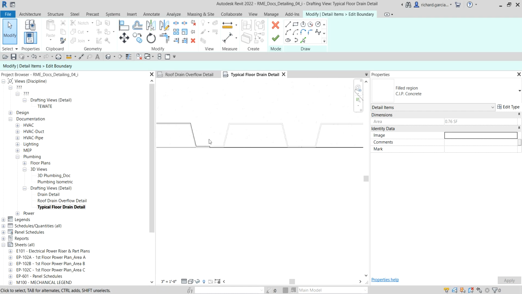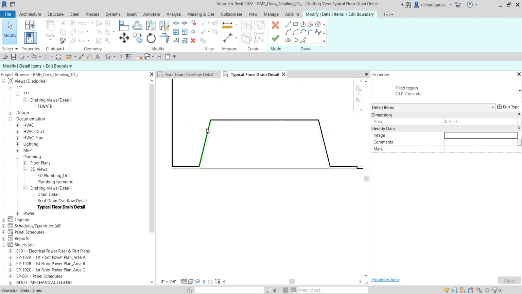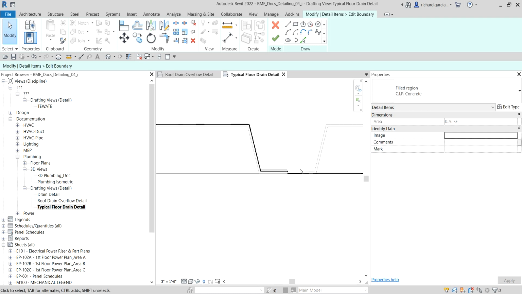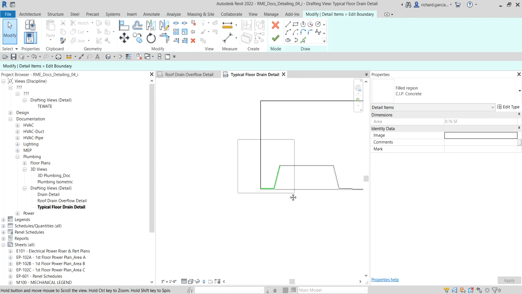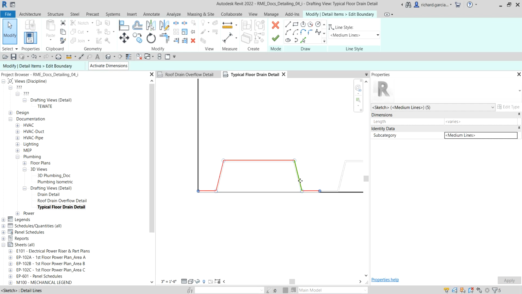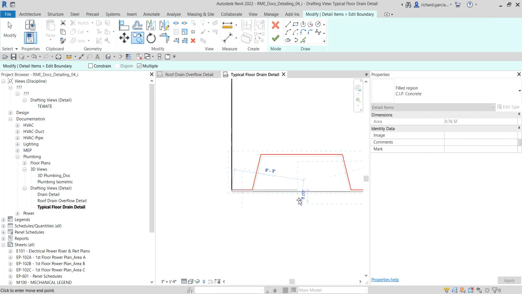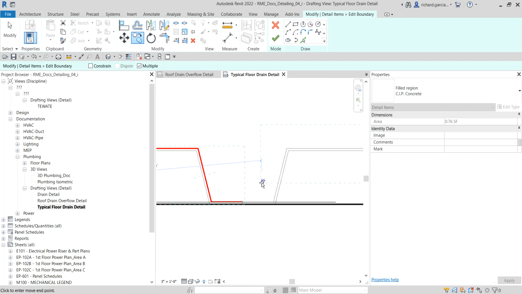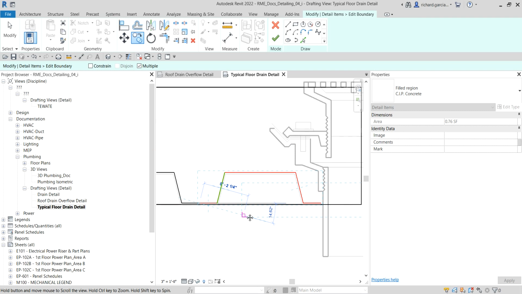Okay, so now the next thing that I'm gonna do is, can I actually copy this? I'll just copy this one. So let me just delete this one, and then I'll just select this portion here. There you go. And then I will copy that, copy, pick that. Okay, so pick this one. Let's pick this one. There you go.